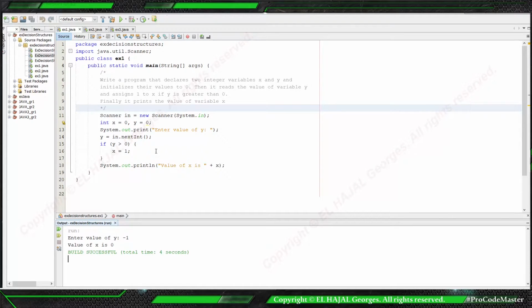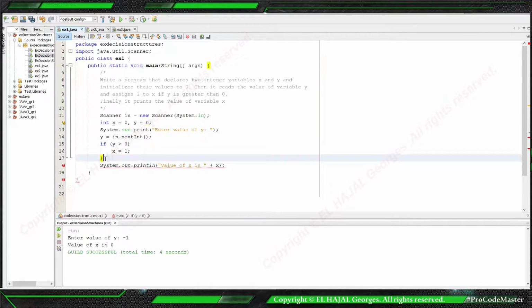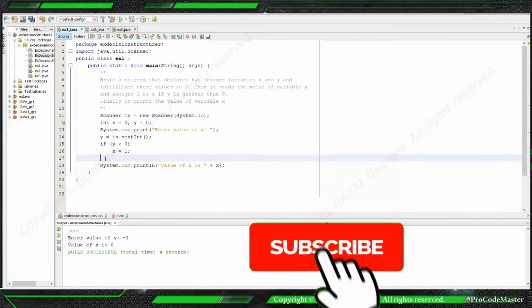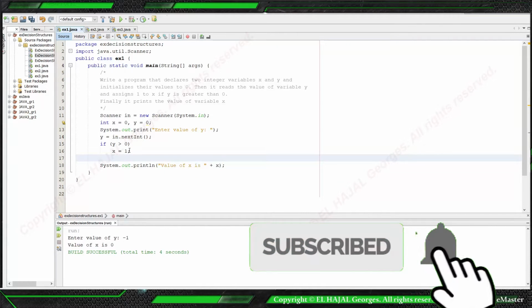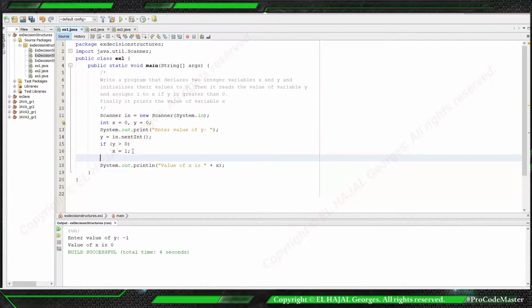As I explained in the previous video about the if statement, here we could use it without the braces because the if statement has only one statement. So it is okay to use the statement here without braces, because the if statement always considers the first statement after it as a statement that belongs to it.